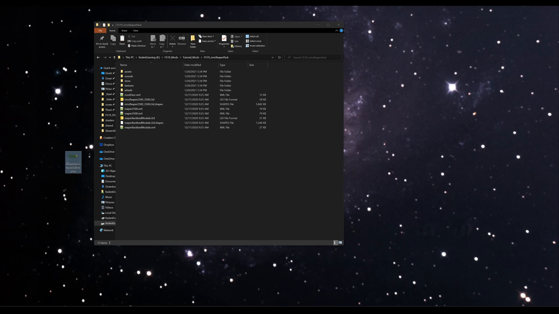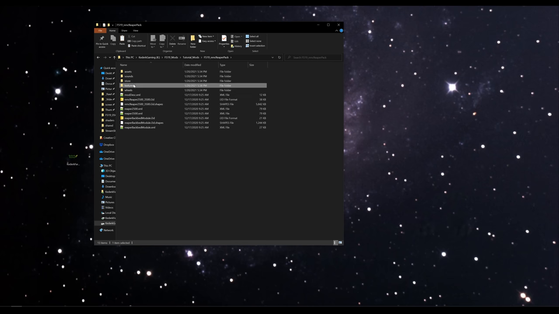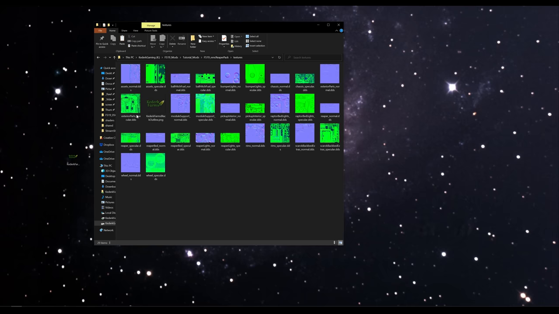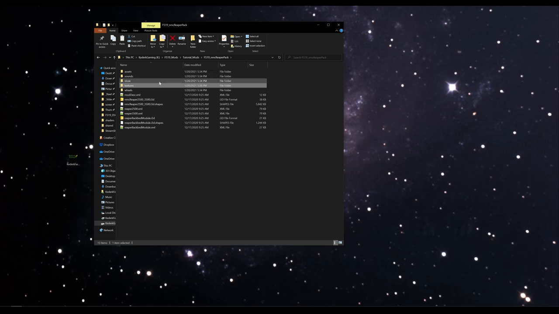I've got a copy of my logo here on the desktop that I'm going to copy and paste into my mod directory. In this case, we have a textures folder already, so I'm going to go ahead and just drop it in there. And you can see here, my Kedrick Farms logo is now in the same directory with a bunch of other textures that exist for this mod. If your mod doesn't have a textures folder, you can just drop it right in the root next to these other files. It'll work just fine.